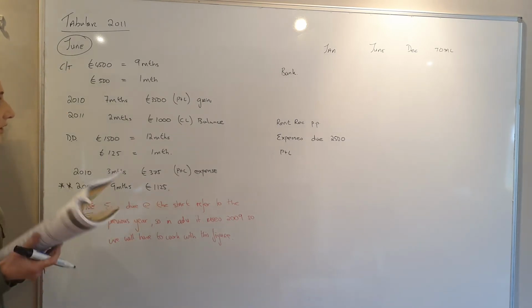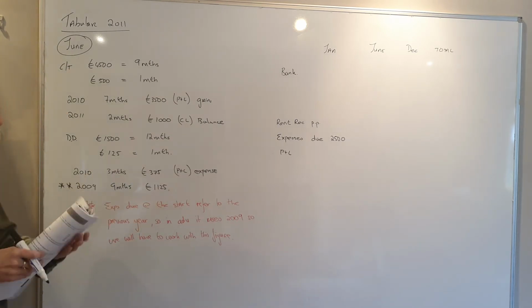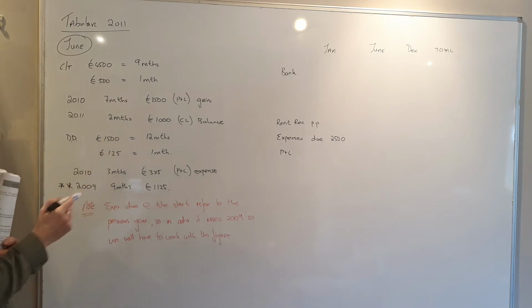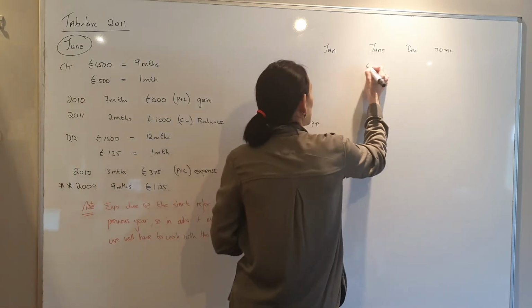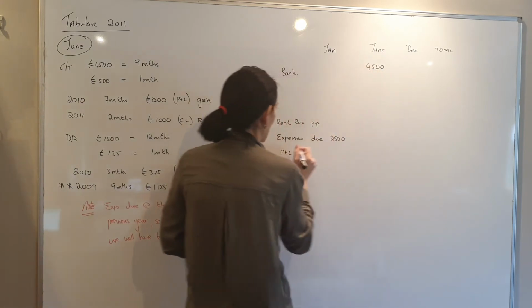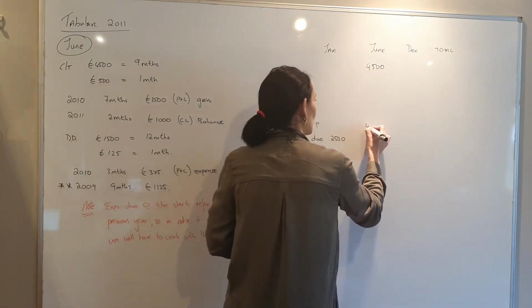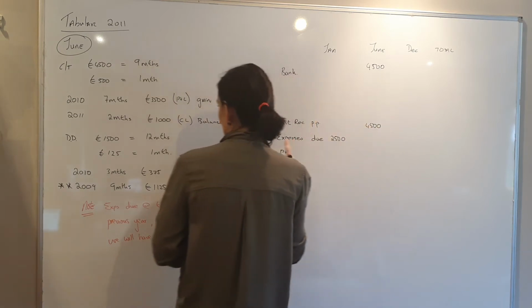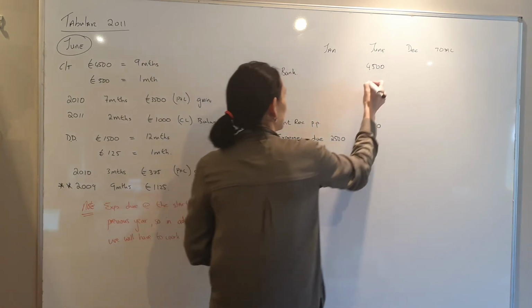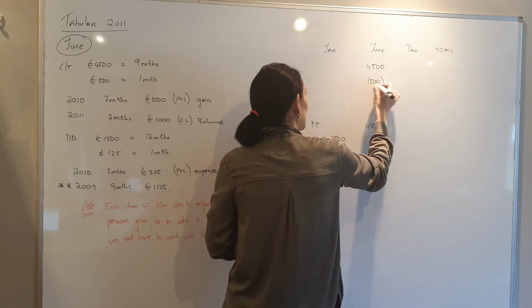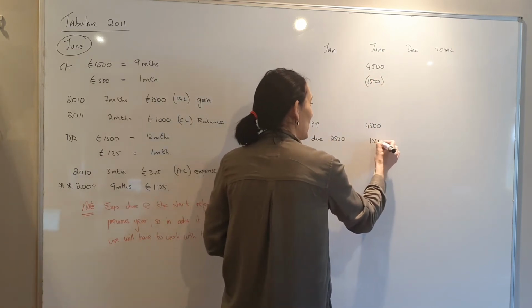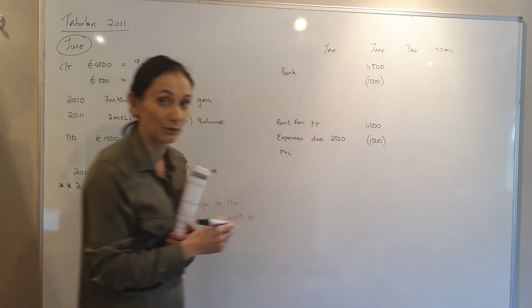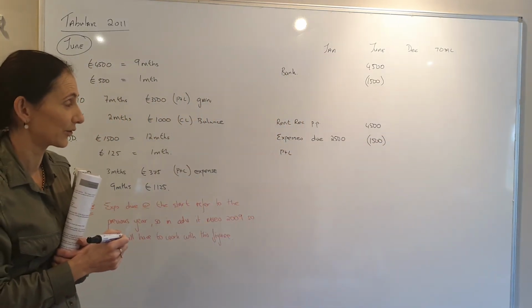Okay, so let's have a look at this. I put in the expenses due there. I put in the figure that would be there at the start. In June, what happened was you received 4,500 into your bank because rent received was all prepaid. On the same day, you paid 1,500 out of your bank, so that's minus 1,500, and that went to pay back all of these expenses that were due. Okay, so that would be your entry for June.